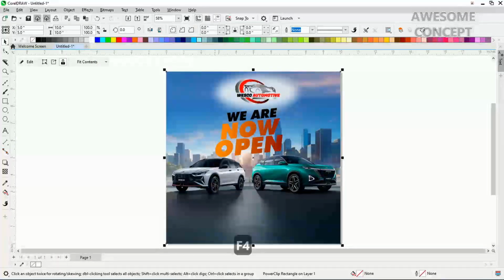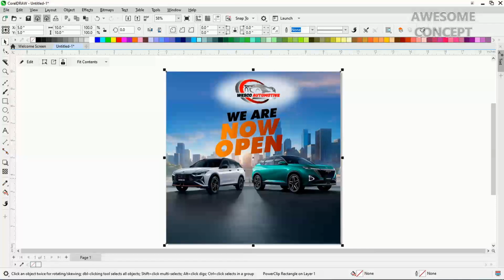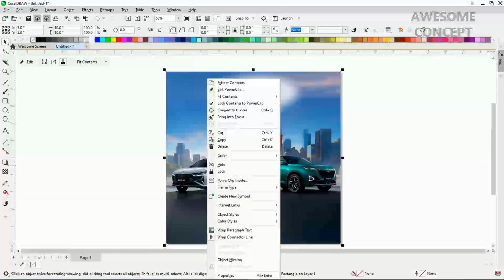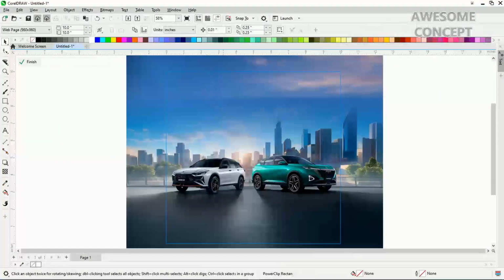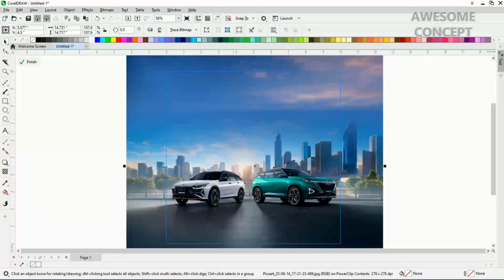I think you need to bring the card down, so shift the background down so that it can accommodate the text. I click inside this PowerClip. Hold the Ctrl key to make it drag straight like this.